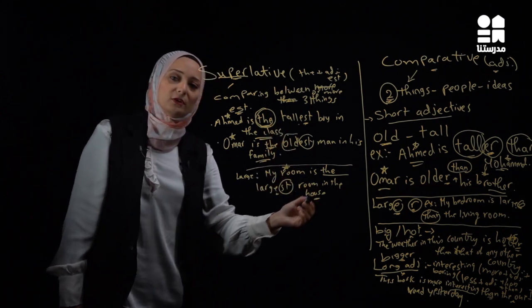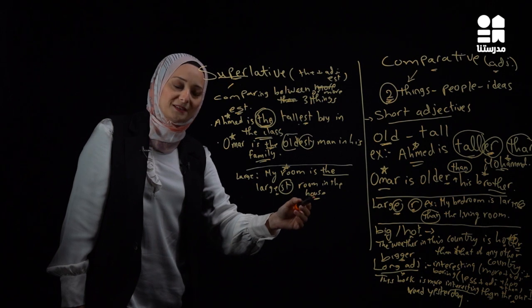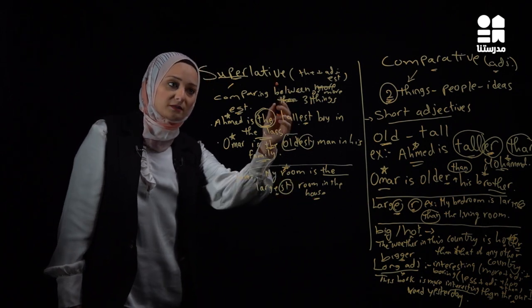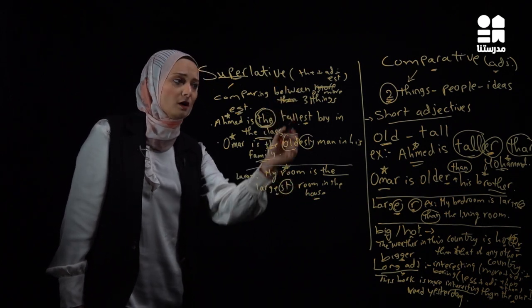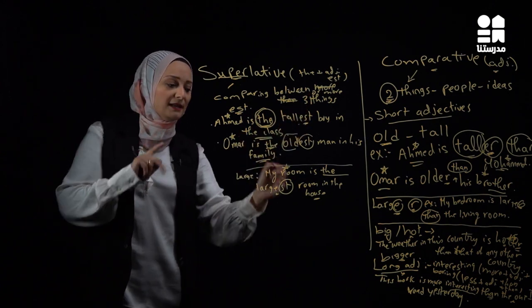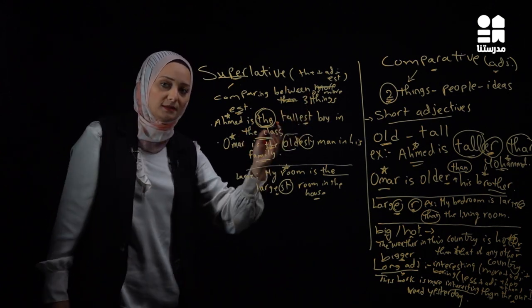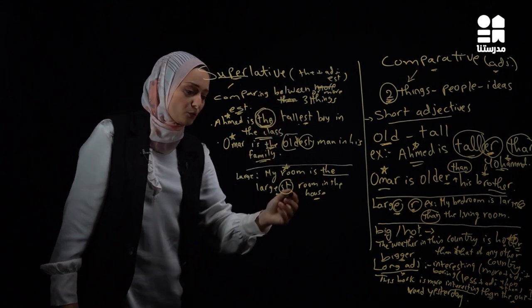كل الأوض التانية اللي في البيت. All the other rooms in the house. That's why I use the superlative form. لأن المقارنة هنا مش حاجتين، هنا 3 فيما فوق، أكتر من حاجتين.